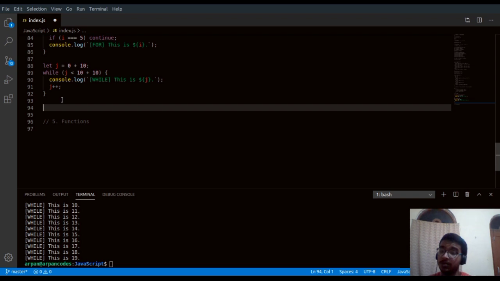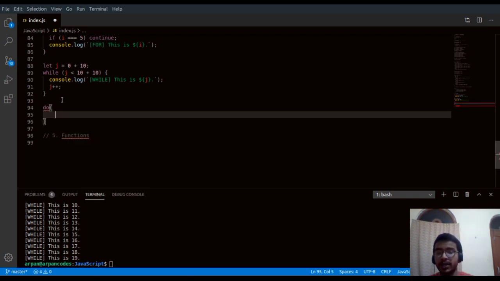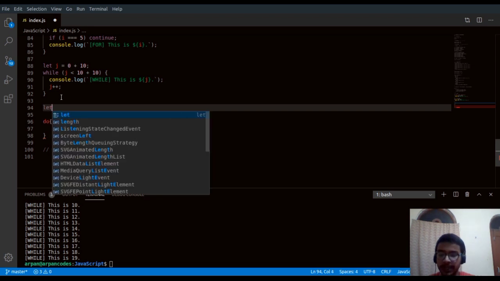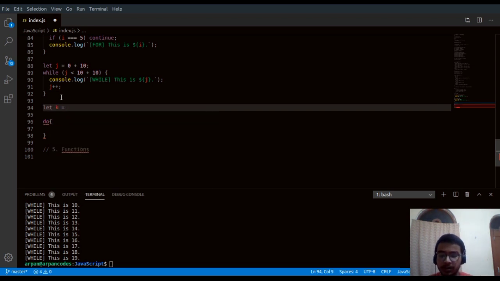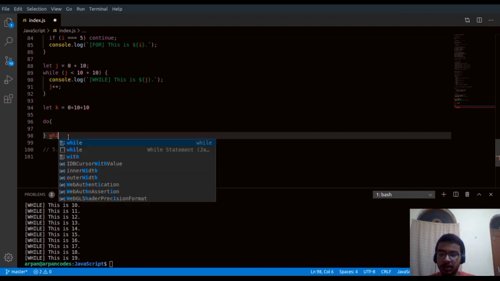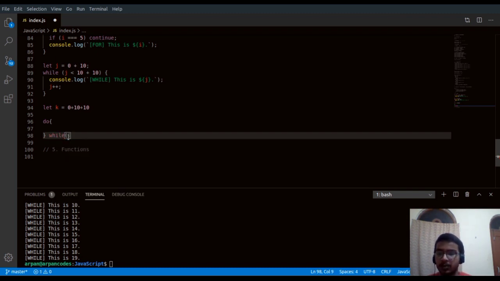Now here one more loop, do while. Here also we have to do let k equals 0, plus 10 plus 10. Actually I'm just showing you that we can do arithmetic anywhere we want.